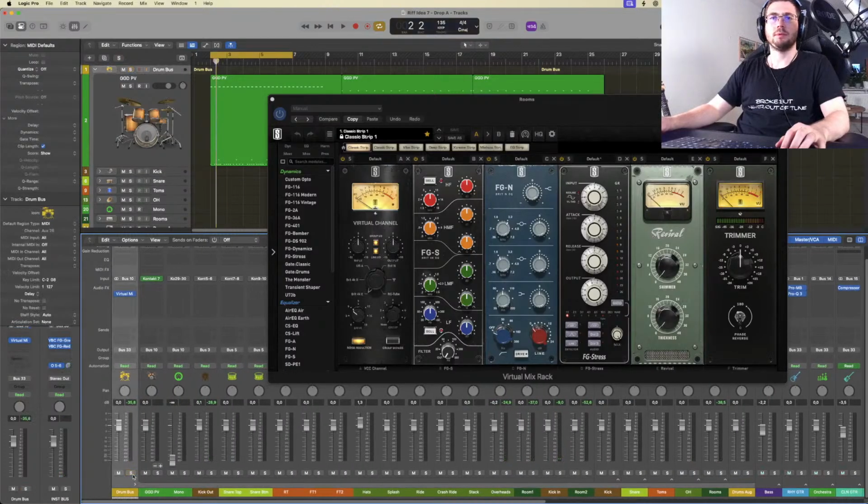By the way, next step is working on the rooms. Kick and snare is part of it, a big part of it, so that's why.